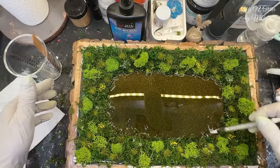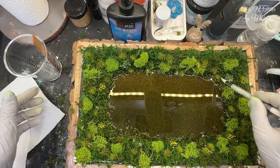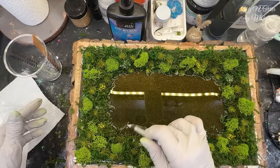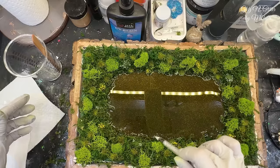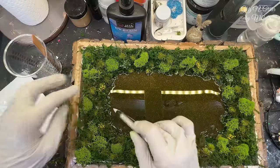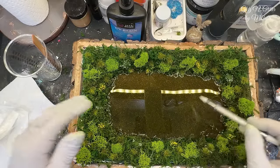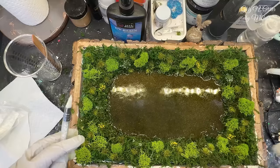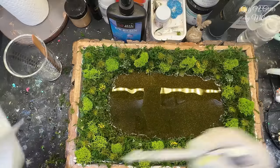Hopefully I did enough. I don't want it to separate from itself. Maybe this will hold in all my edges too, so it's probably not a bad thing that I'm pouring later. I will cover it though. One thing I did notice when I poured the actual pond part, all that shell had dust on it, and that was the dust I was seeing on the surface. I'm just gonna spray it. So I'm kind of happy I'm covering up all that dust that floated.